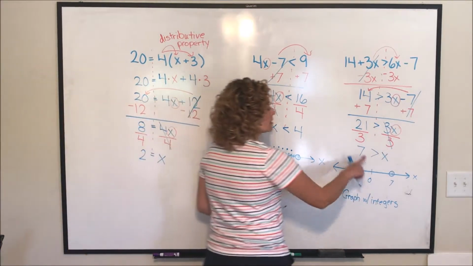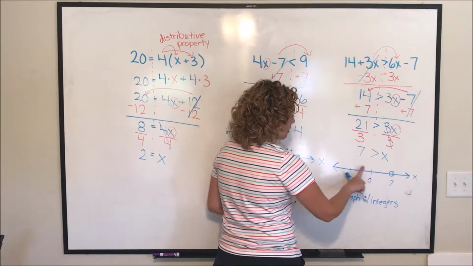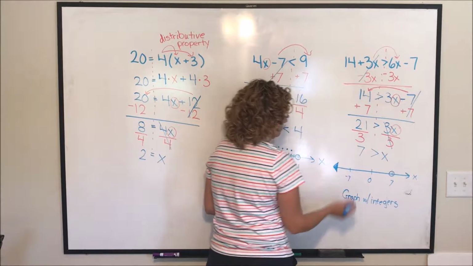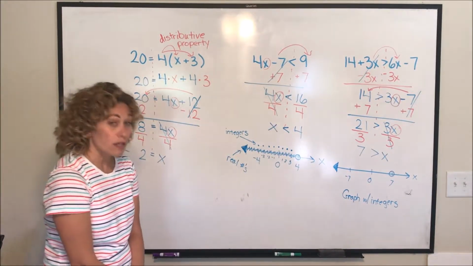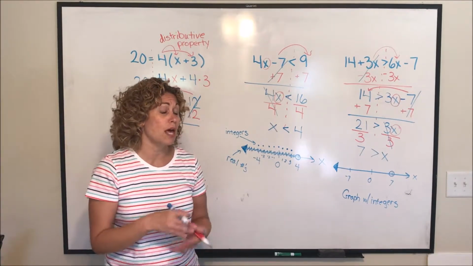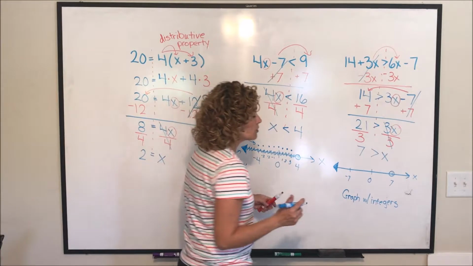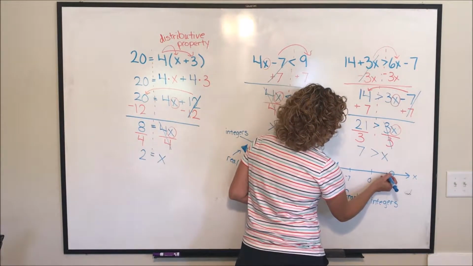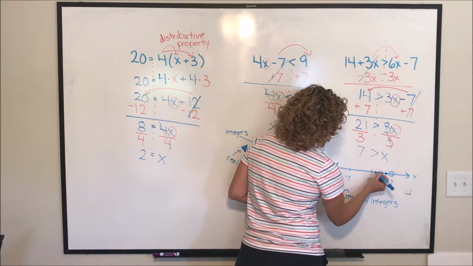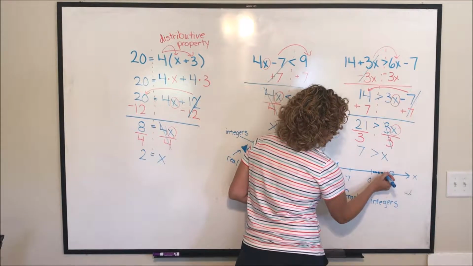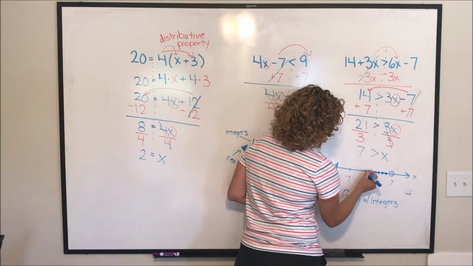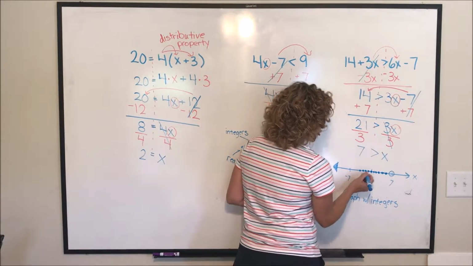Now, my x is smaller than 7. So I'm going to go down here to the smaller numbers, more negative numbers. Okay? Now, integers do not include a half, a quarter. They don't include any of the fractions, and they don't include any of the decimals. So that really means I have a point at 6, 5, 4, 3, 2, 1. It exists at 0, -1, -2, -3, -4, so on and so forth.